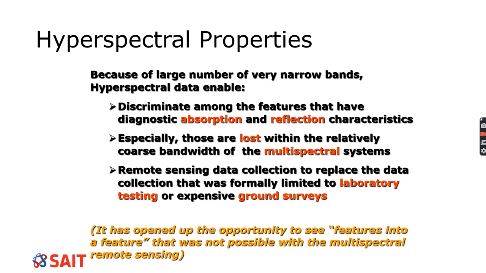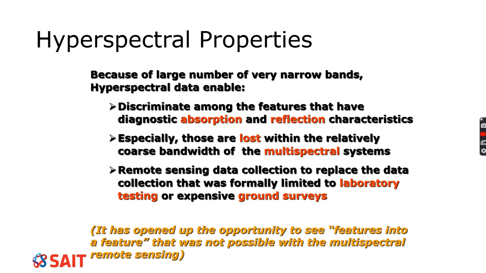With really big bandwidths, which is what we have in multispectral images, what this third bullet point means is that there might be some hidden change, very minor, that we completely miss because it's just bulked in with a single band. We only get one number out of a single band in the multispectral system, whereas if I can get 5 different numbers out of the hyperspectral, I might actually see something a little bit different.